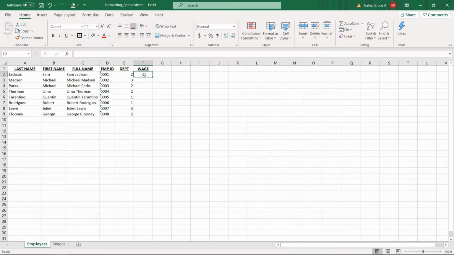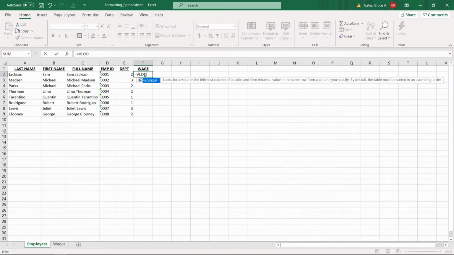start working with formulas. So what we're going to do is say equals. Now we need to do VLOOKUP. What that does is it's going to look for a value in the column that we tell it to and return a value based upon what we input for its search parameters. That sounds like a lot, but trust me, just follow along and it should be pretty easy to pick up.